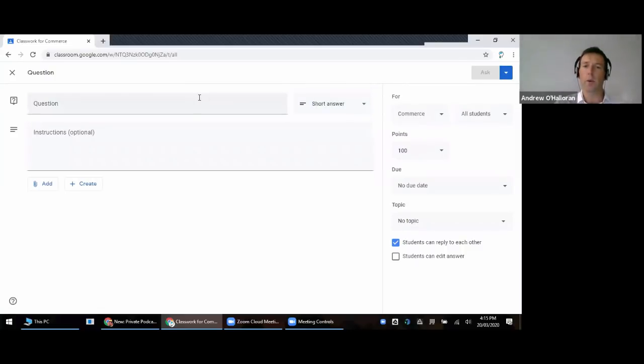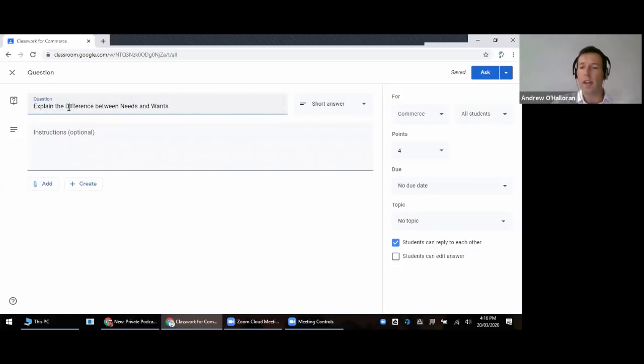So for a short answer question, we type the question up here, explain the difference between needs and wants. Assign a points value for it. You can make it unmarked, you can make it 5, you can make it 10, entirely up to you. I'm going to make this worth 5 for an explain question. I'll make it worth 4 actually. Okay, there's no need to add an attachment necessarily.